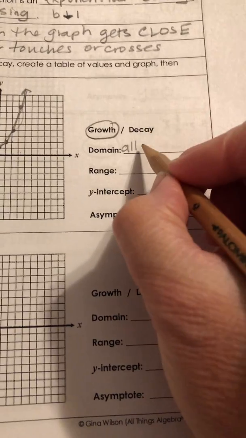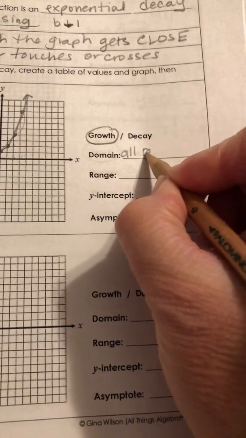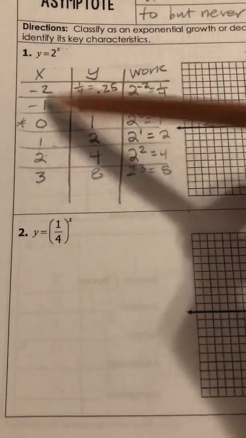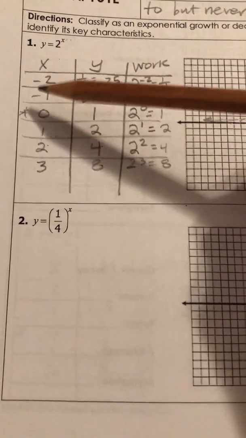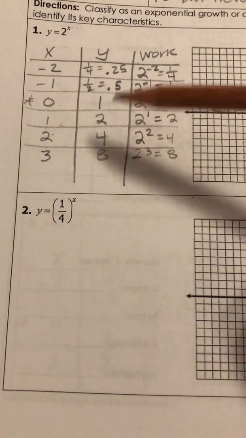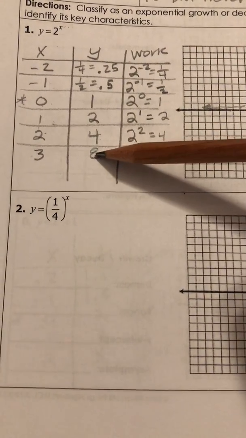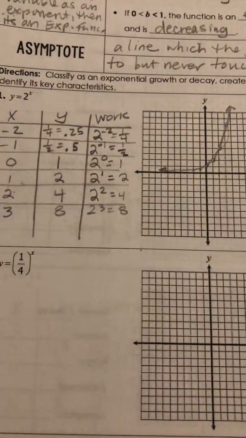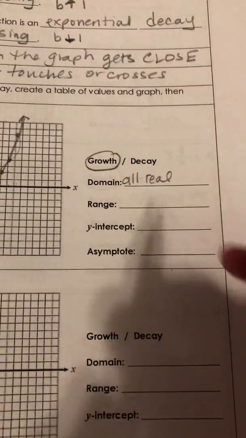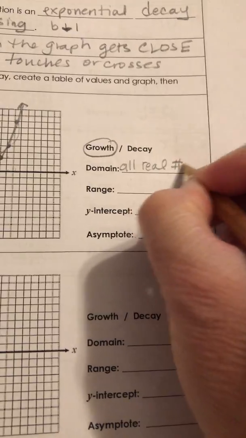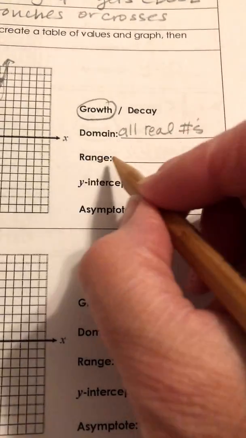which means it's growth. If I think about the domain, which is really all my input. So I created, if I go back here, I created all these inputs, right? I could put any real number in here and probably end up with some y value. But the y values are not going to be just any number. It's very specific what the y is going to be. So the domain is all real numbers. And for now, we're just going to stick with all real numbers, and there's a fancier way to describe that, but that's okay for now.